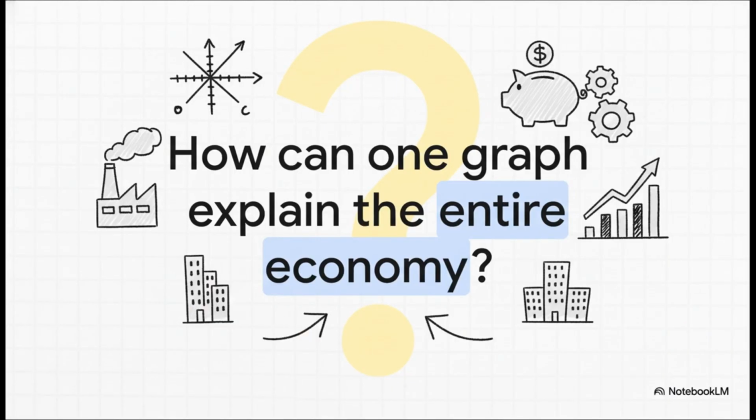Yeah, it really does sound almost too good to be true. I mean, how can just two little intersecting lines capture all the crazy complexity of a national economy? Think about it, all the buying, selling, investing, everything. Well, that's the big question we're going to answer. By the time we're done here, you'll get exactly how this thing is built, and maybe more importantly, what it's actually good for, and where it falls short.